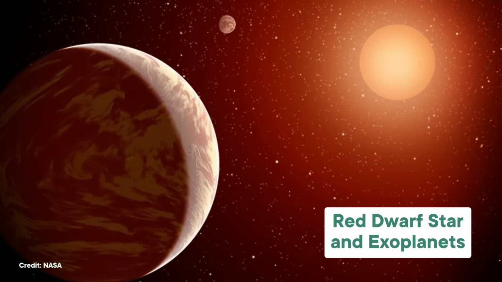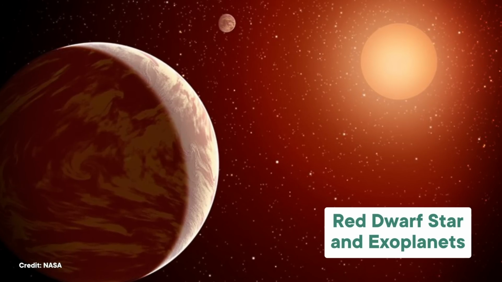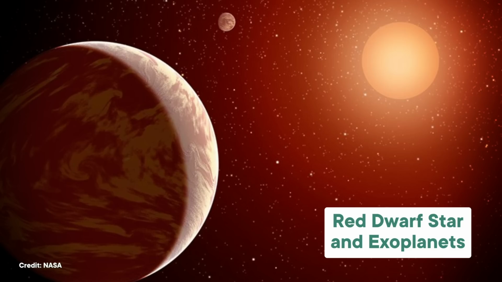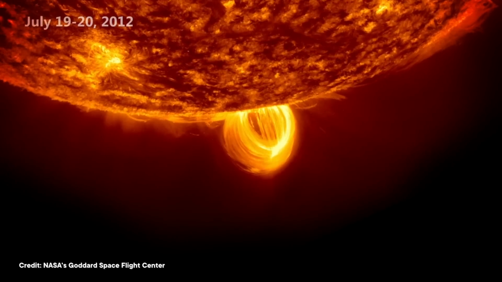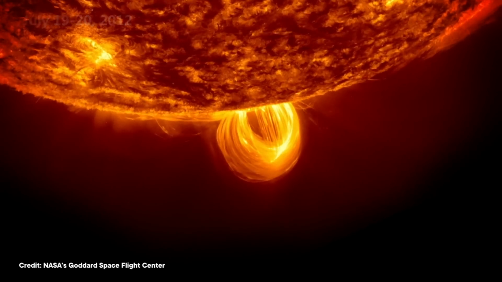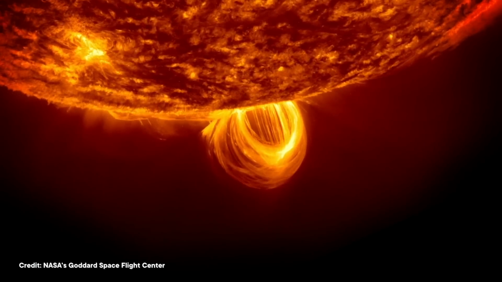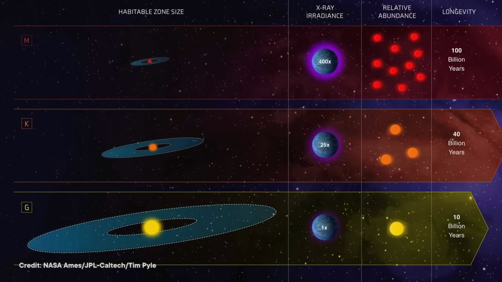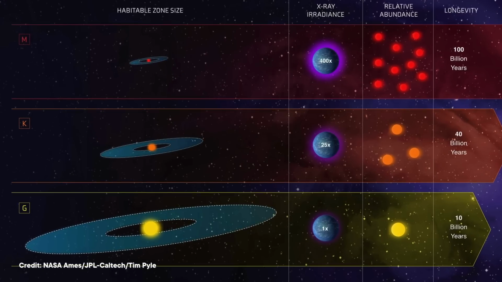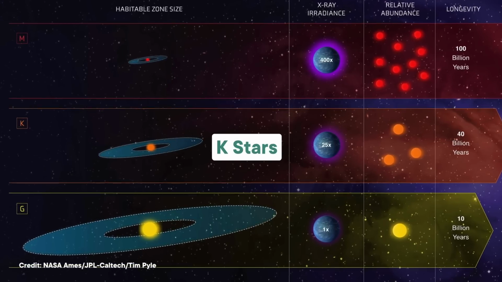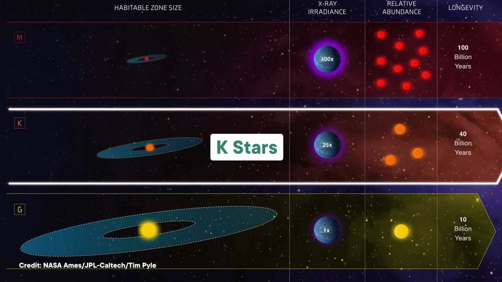Different kinds of stars are better or worse at forming different kinds of planets, especially habitable planets. For example, red dwarfs can go through a stellar version of the terrible twos that strips planets of their atmosphere. Meanwhile, stars that are similar in mass to our sun evolve pretty fast, and shorter lifespans mean shorter amounts of time that a planet can host life. So according to many astronomers, it's actually the stars in between red dwarfs and our sun, called K-stars, that are the best bet for habitable planets.